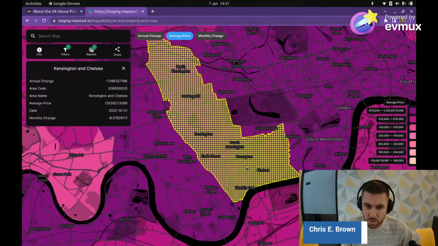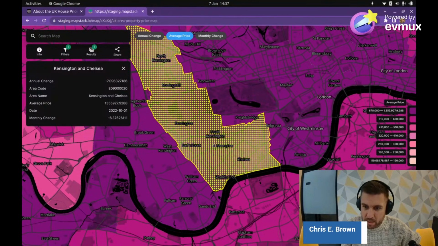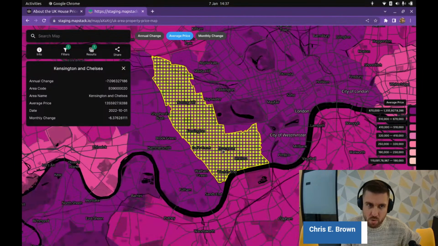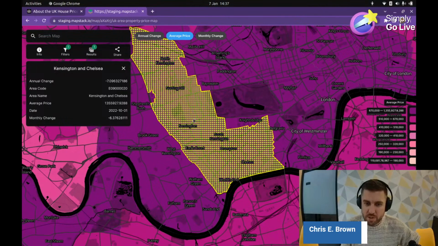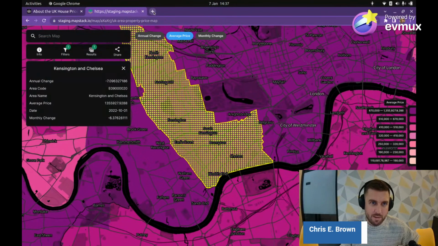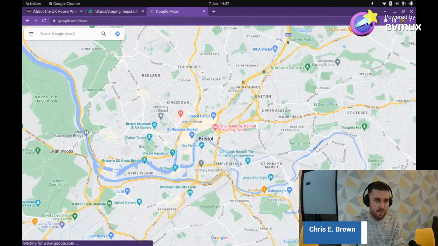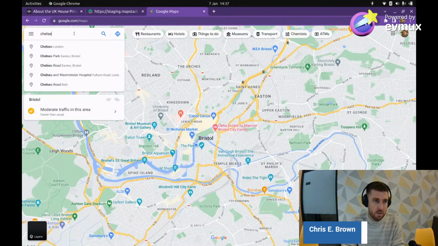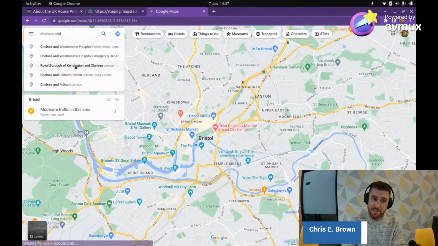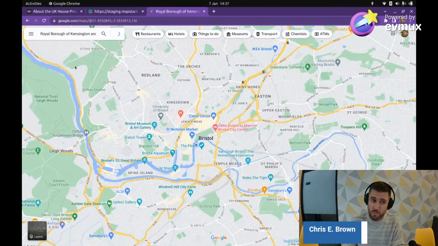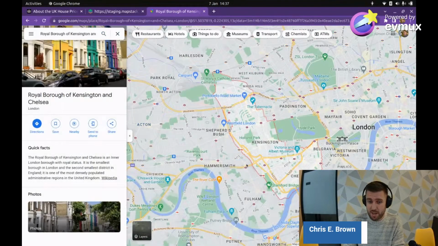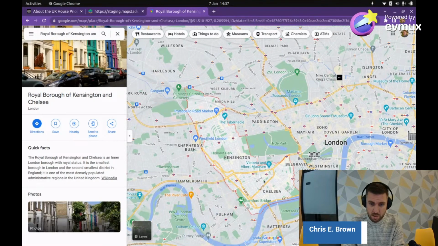So this is a very wealthy area. If you want to be a neighbour of the Queen, this is where you go and live. Central London. If you've ever had a chance to visit, lovely houses around there. Actually, I'll show you. Let's have a look. We had a look at Burnley. Let's go and have a look at Chelsea and Kensington. Royal Borough. That's when you know you're in a nice area in the UK, when the name of the area starts with Royal. The Royal Borough of Chelsea and Kensington. So here it is here.